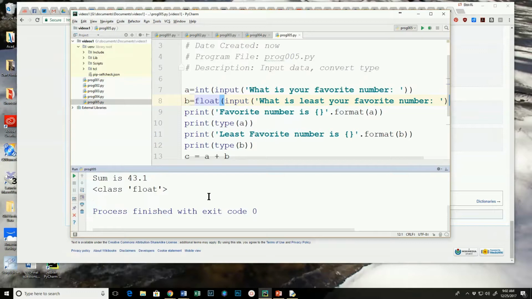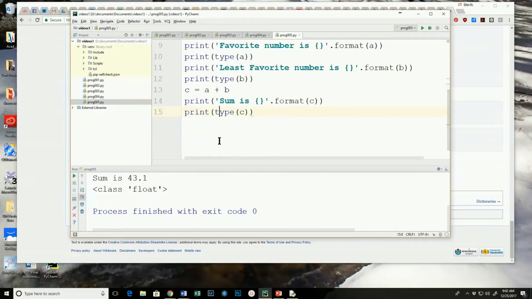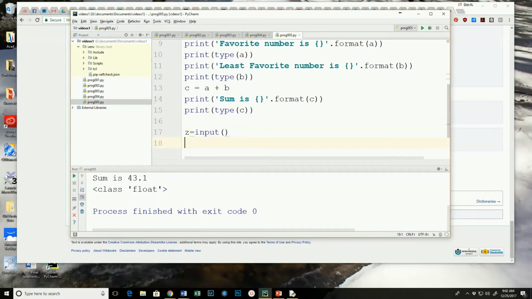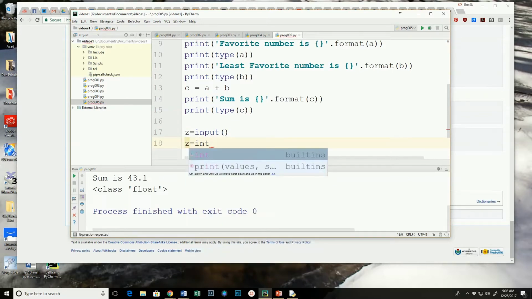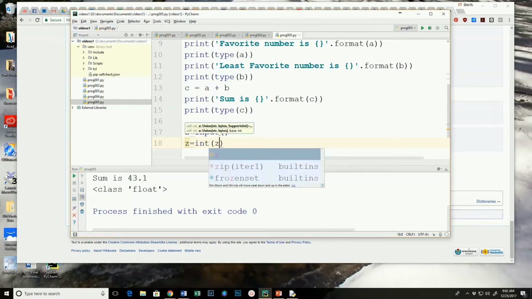So one of the things you need to remember is that whenever you're inputting data, if you're inputting numeric data, you need to convert it to the correct type of data. Now, you'll sometimes see somebody do something along the lines of z equals input something, and then they'll do z equals int of z.